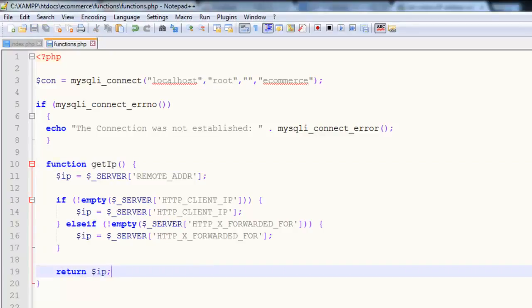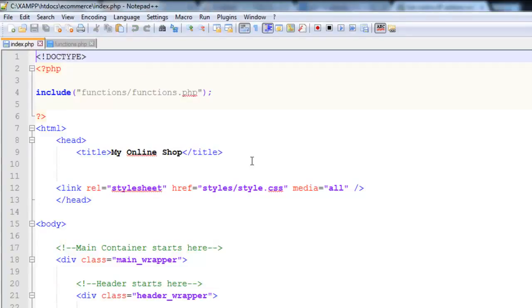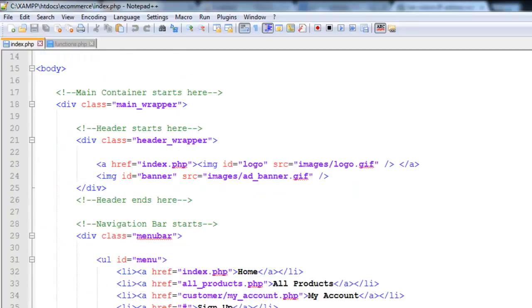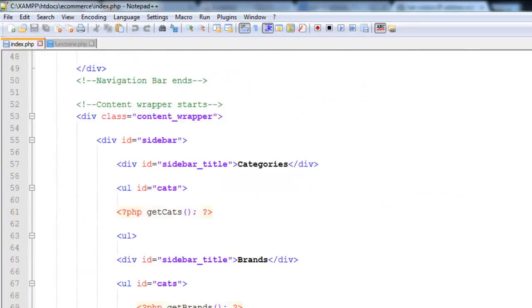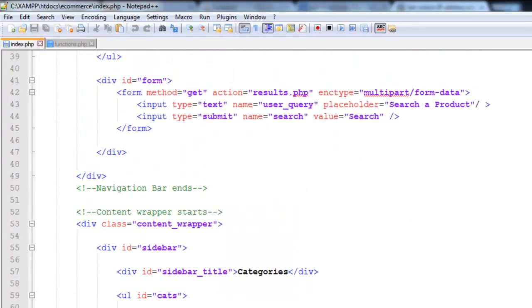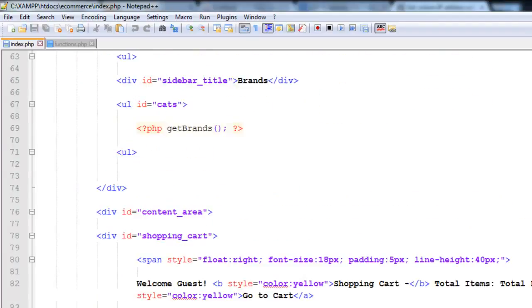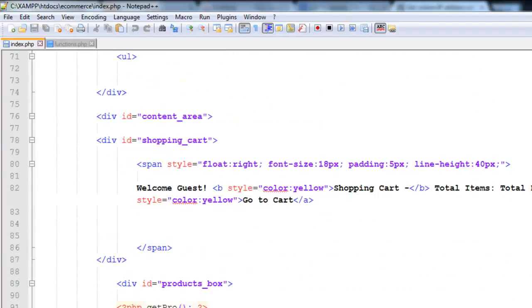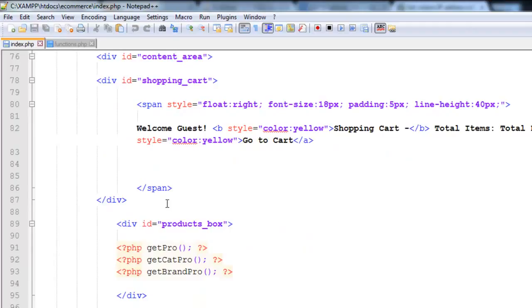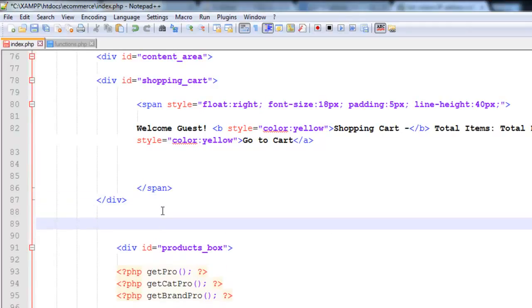Very simple. We can display this as well over here, in the index page. Here in this place we can simply say PHP get IP.